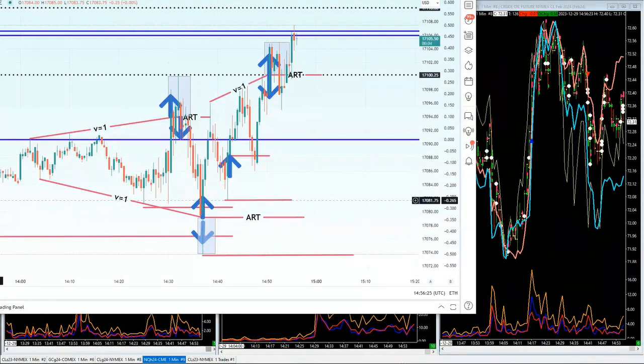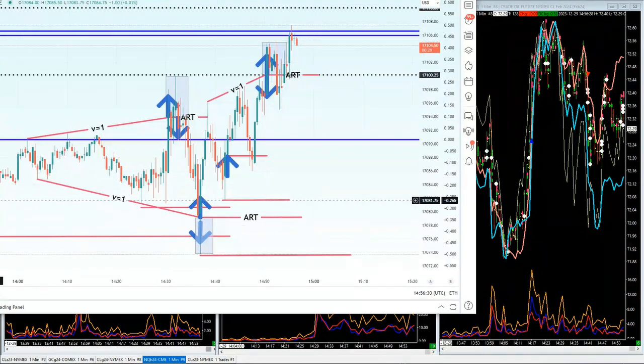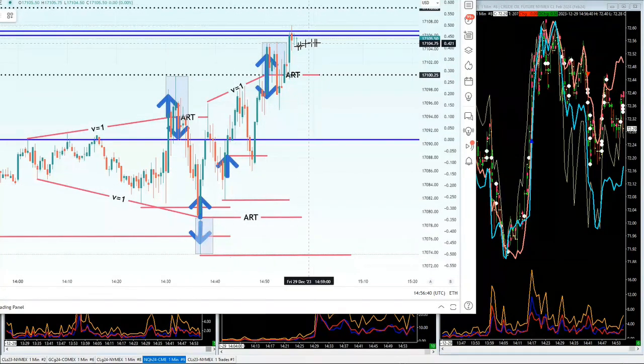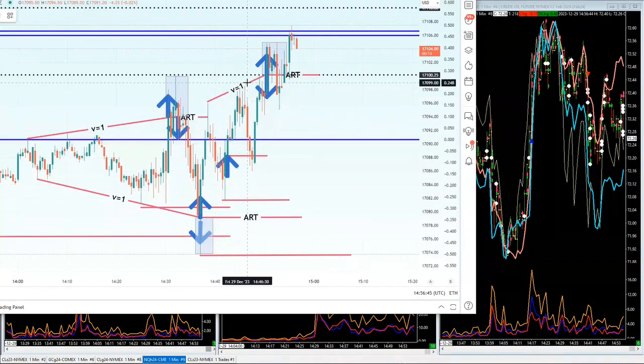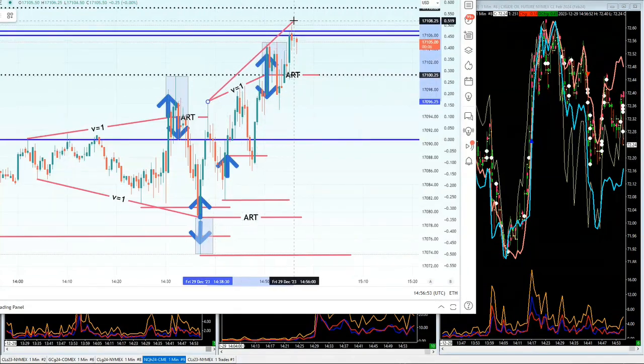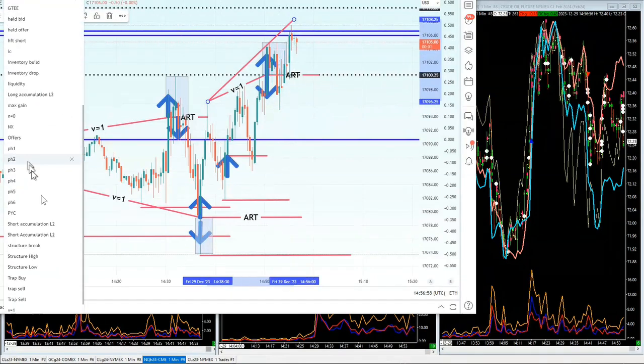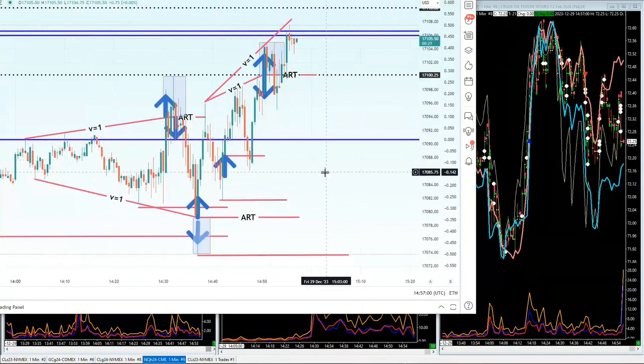It's not an either or. There is that third option that it might just be fair, in which case we have to develop out the next storyline, and then the next storyline, and then the next one. And obviously, as we go forward from each of these, we come up with brand new V equals 1 levels. You can see that this one here with this failed auction in the background, the highest high between these failed auctions, we can start to draw another point of interest here. And we can draw from this point here, and we can say, right, well, we've got another one here we want to be paying attention to. And again, we simply come up with these V equals 1 trade levels.